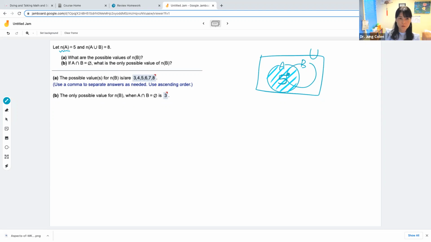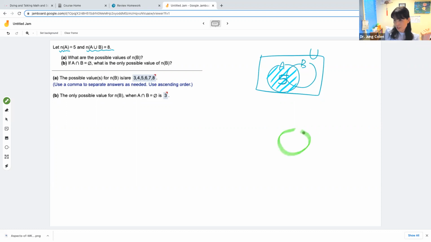It can be 1, 2, 3, 4, 5. It can be A, B, C, D, E. It can be something else, right? Anyways, we don't know what it is, but there are 5 elements in set A. And we are also given the union of A and B. What is union? Union is A or B. So we are talking about A union B as everything here, A and B, A or B.